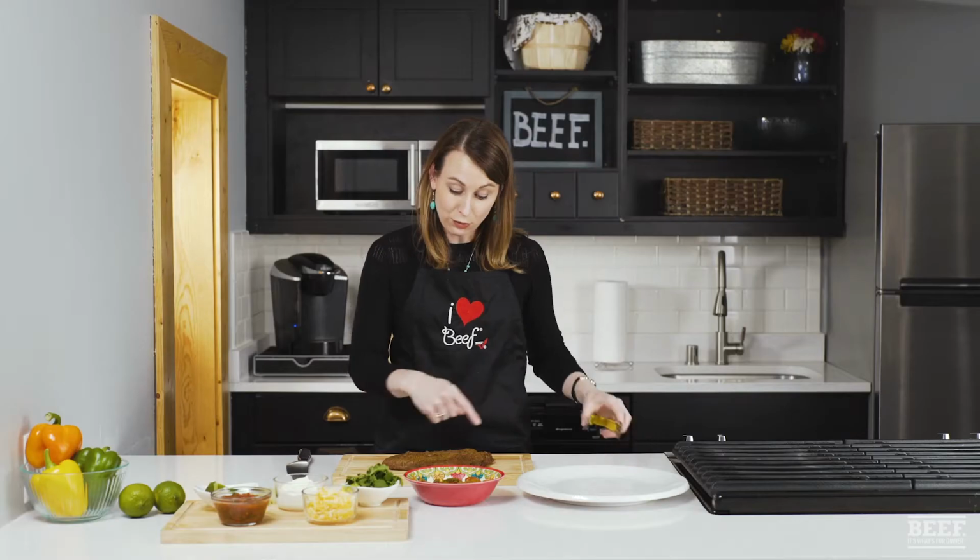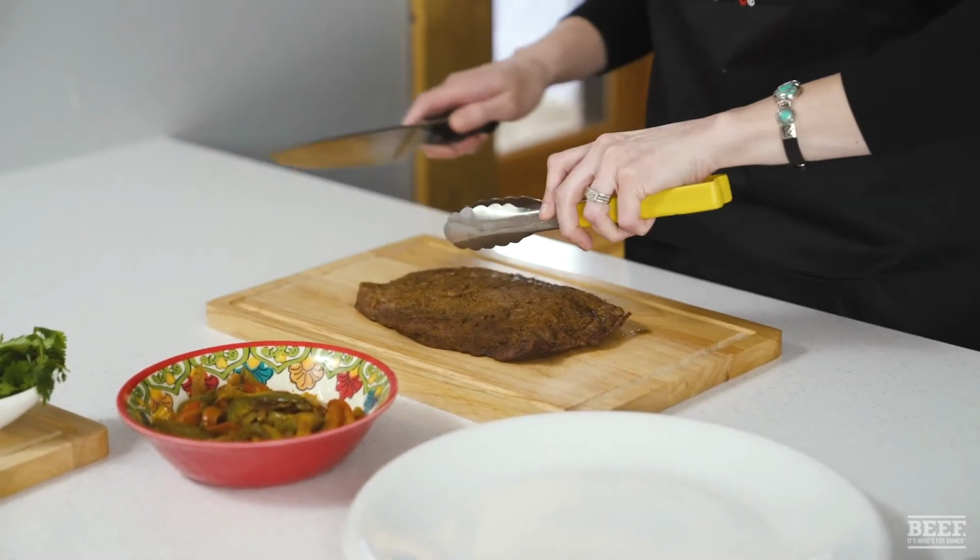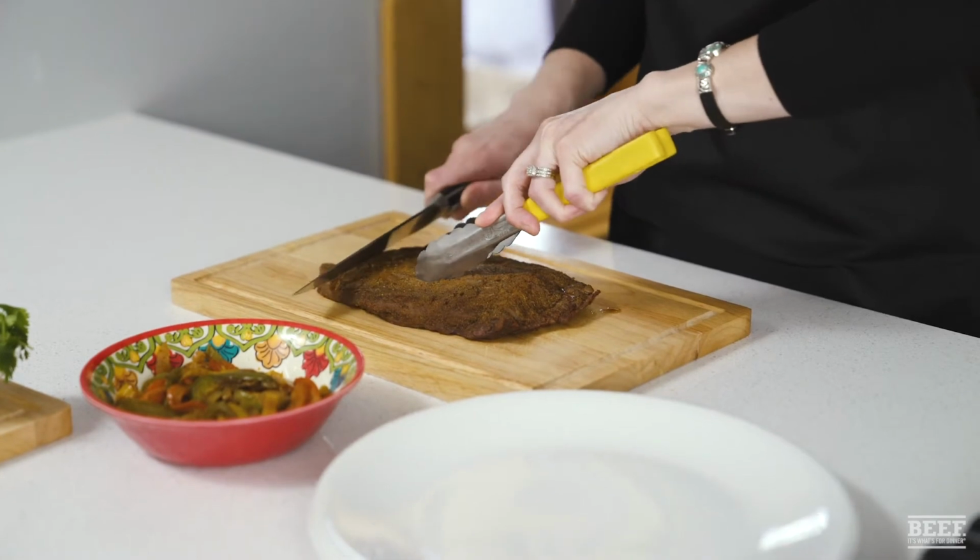So we have actually taken the flank steak sheet pan out of the oven and we let it rest for 15 minutes. And that's a very important step that a lot of people miss, because it's really important that the juices redistribute within the meat. So the grain is running across my cutting board and we are going to slice it perpendicular.